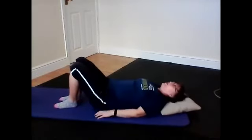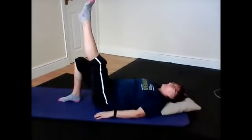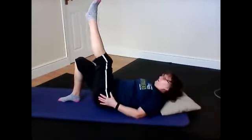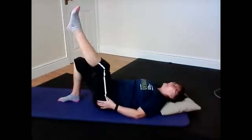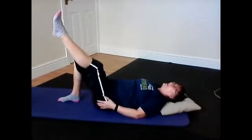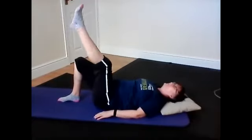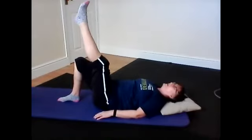Draw into your spine, other side, deep breath in, lift your left leg, stretch up. Breathe out, circle it round. Little circle works into your hip. Couple more this way. Hold it. Change direction. Couple more. And hold it.